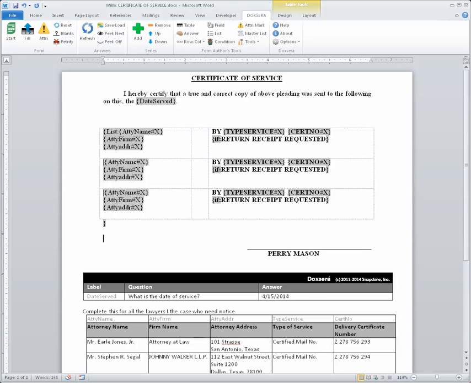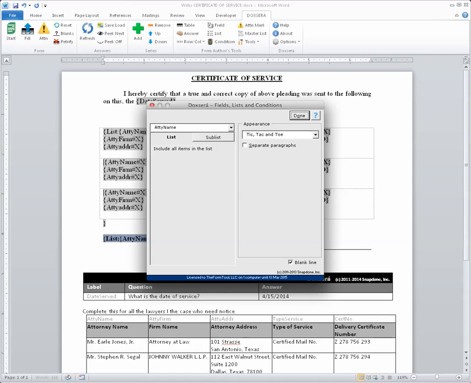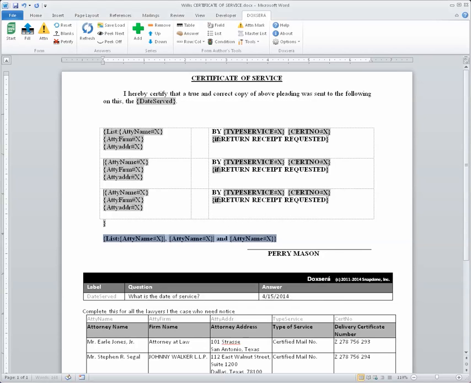And let me put the cursor down here just to show you how to get to that. Here is insert list, and we have several different choices, and the one that I'm using for this is table format, that has the benefit then of freezing the design of the answer. And normally I turn the blank line off because the blank line would just create noise. So having set that there, I'll erase it, and you see the actual effect up here.